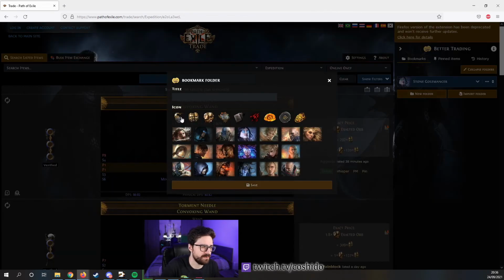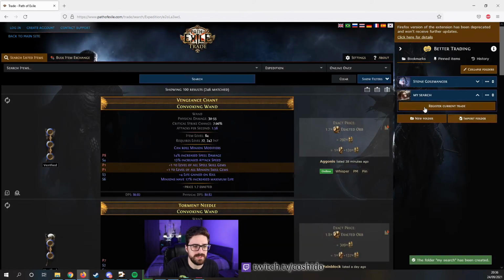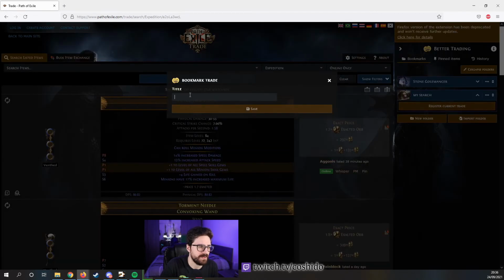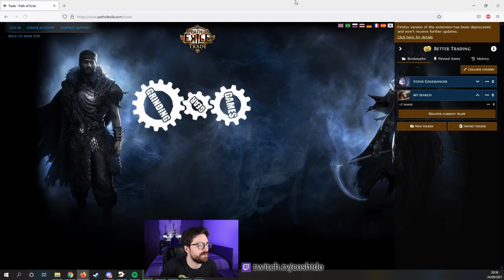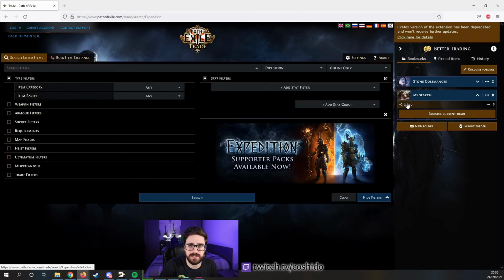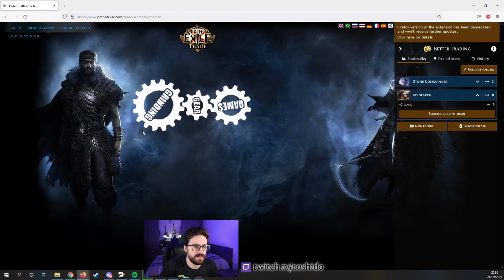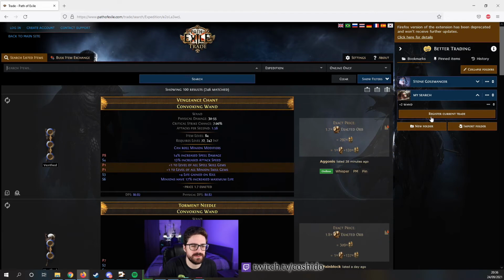I can create a new folder. I can assign an icon, save it, and it creates the folder. I can register my current trade, which is a convoking wand, plus 2 wand. Okay, and every time I'm going on PoE Trade, this is saved, I can click it, and it brings up the saved search.